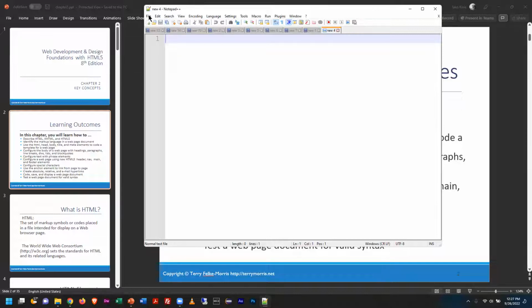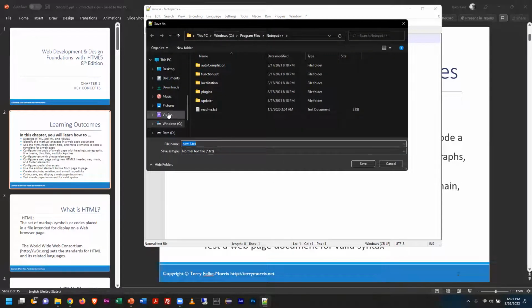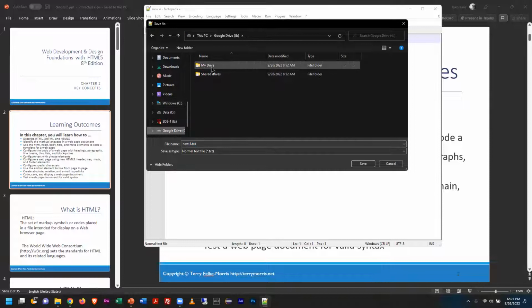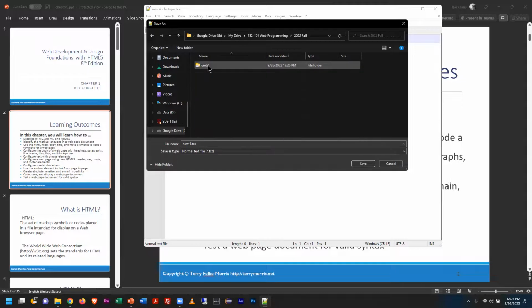All right, so going up to the file menu, I'm doing a save as. I'm going to find that same location, which for me is on my G drive. I have my web one course, my fall folder, unit 2, HTML basics, right? You can see that whole pathway I have here. Then I'm going to click into the file name and I'm going to name it index.html, all lowercase, precisely that, not one letter can be uppercase.